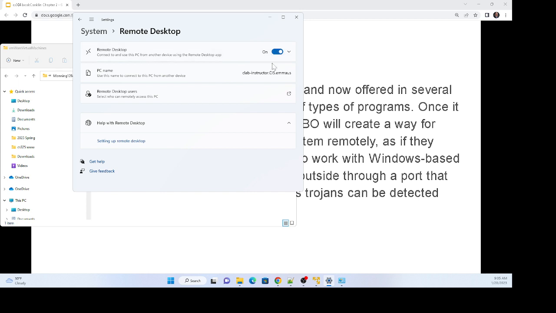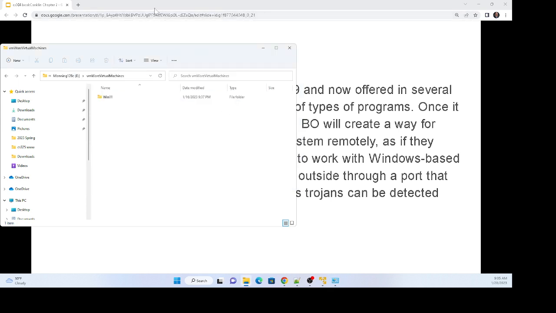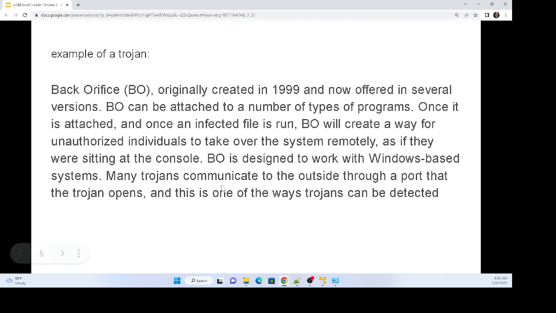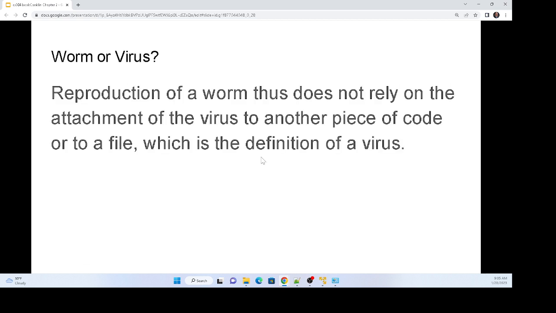So remote desktop is one of the things, and it's not super secure. At least it's one of the things that has some vulnerabilities. I'm not sure if it still does in Windows 11, but the RDP protocol is not super tight. Maybe they've tightened that up in Windows 11. So your Trojan fools you into running the program. Remember the idea of the Trojan, it's bad code inside of what used to be good code. It attaches itself to working programs, and of course we'll try to do something very small.